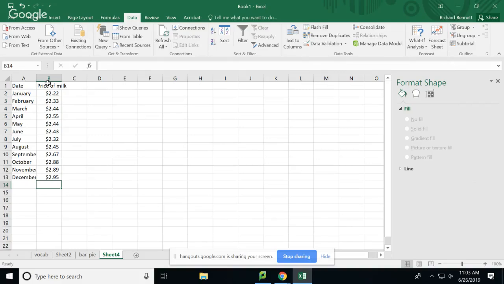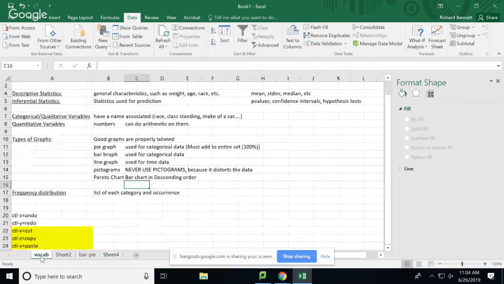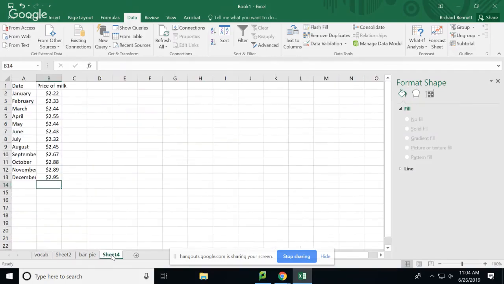All right, so now we're going to pick on, we just picked on Dalton. Chandler, what kind of a graph would you use for this? I'd probably just use a bar graph. You'd use a bar graph. Now let's go back and check here. Bar graph is used for categorical data. Line graph is used for time data. Is this time data? So you could make a bar graph, but a better choice would be a line graph.